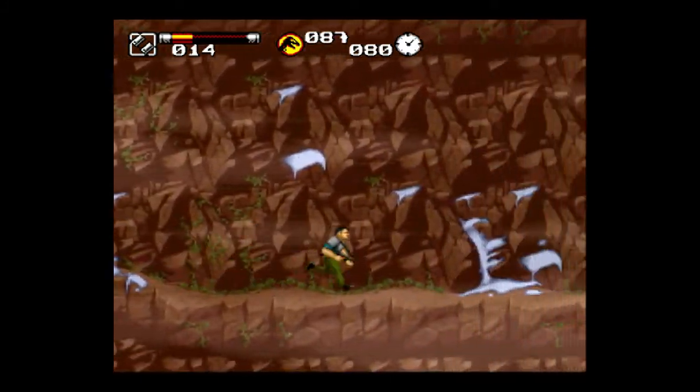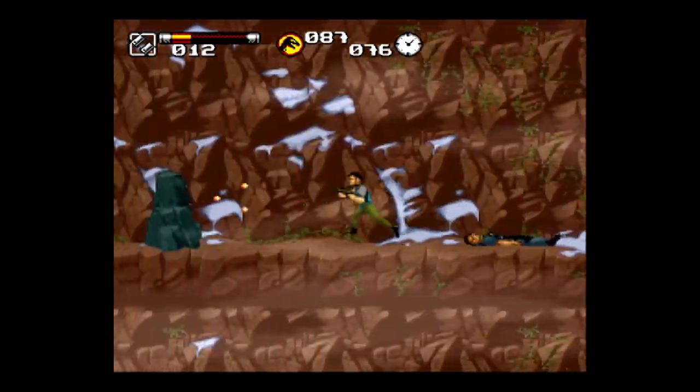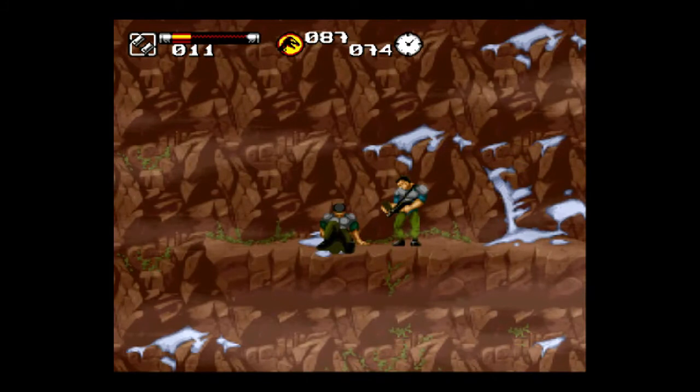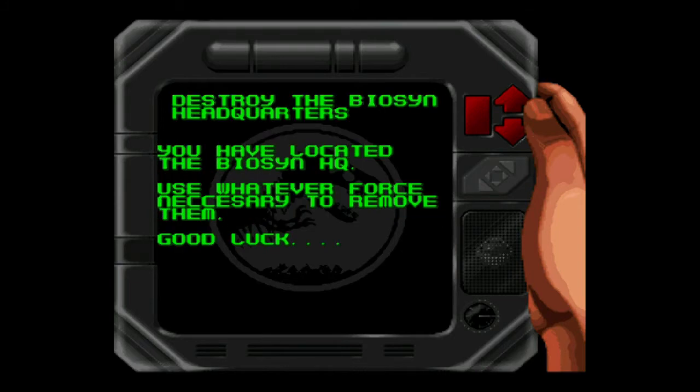Okay, so there's the scout that we have to get the medication to, so we're almost there. There we go, alright. So that's the last of the emergency missions, and now, this is toward the end of the game, so they give us a bunch of other missions you have to complete.